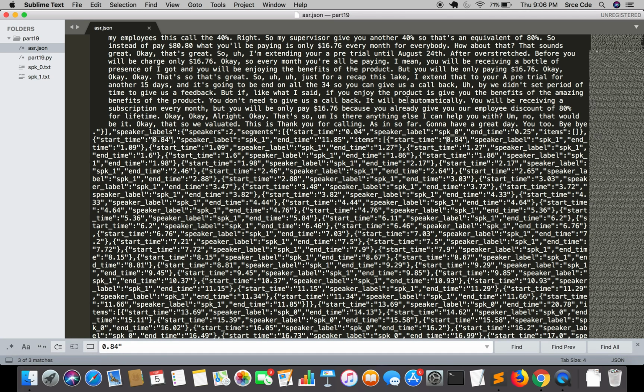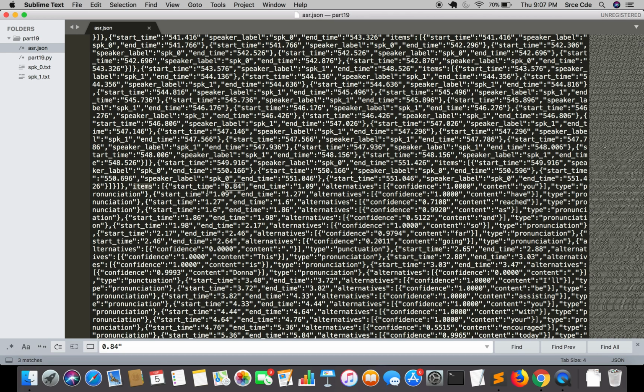As you can see, it's quite messy to even look at it. So let me try to spot some speaker level transcription for you. For example, we are considering speaker underscore 1. Let me pick up this start time, that is 0.84. What you can see here is that it's just the start time and end time that is referencing an individual speaker, right? Now if I look for this timestamp within items, here you can see the start time is 0.84 and we have a content that this word has been spoken within this given time interval.